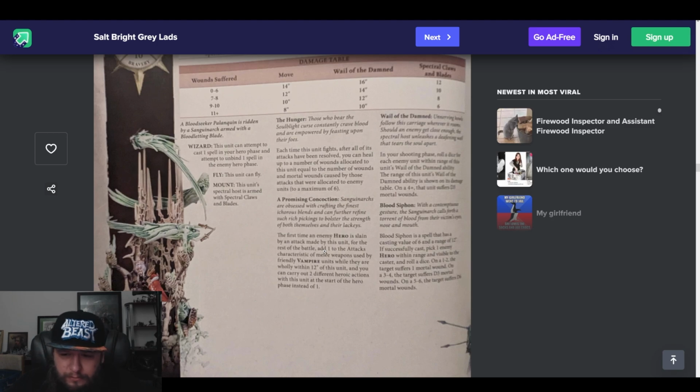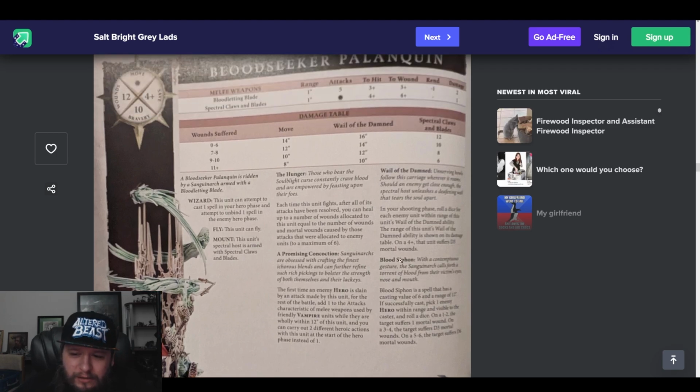And then you get a cool Blood Siphon spell that can only target a hero and does essentially D3 mortal wounds. So you're like, hero phase, D3 mortal wounds. Shooting phase, D3 mortal wounds. Okay, now the hero has like 2 life left. It's time to run in and have 5 attacks on 3s and 3s and maybe do the last 2. And now you have this cool buff.